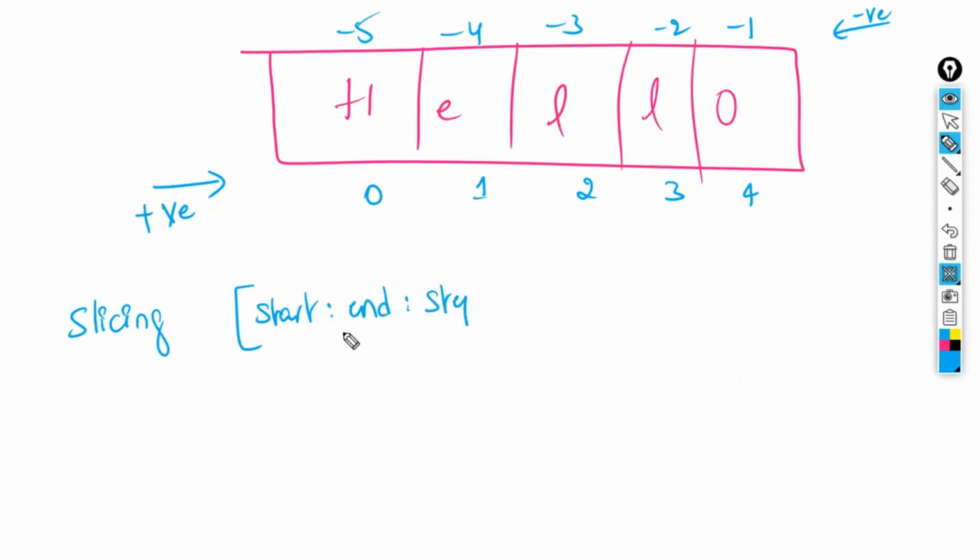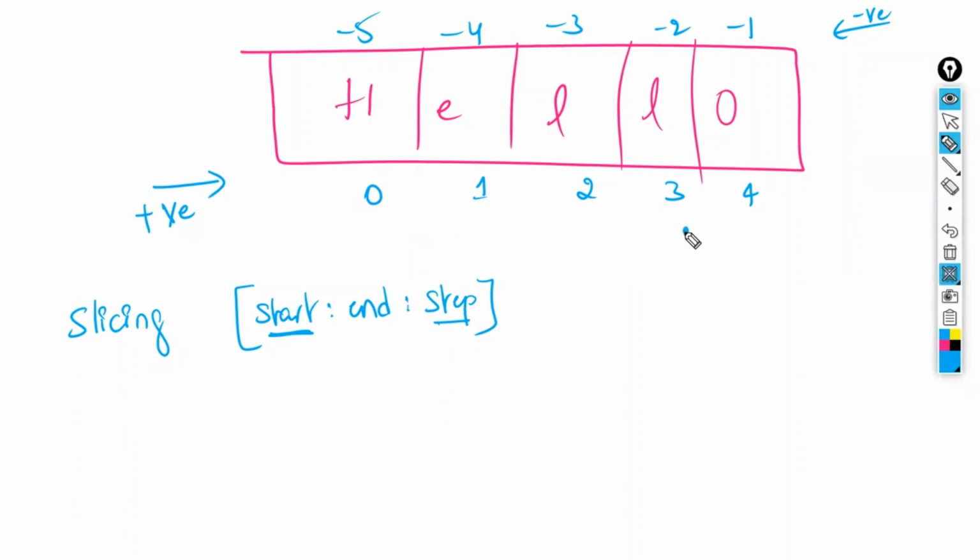Now, whatever the starting point is, assume that you are standing at that particular point. Whatever number you are writing, whether 0 means 0, 1 means 1, 2 means 2, just assume that you are standing in that position. And in that position, if the step is plus, you have to move in this direction. If the step is minus, you have to move in this direction. That's it. Whatever the position, whatever the start value, whatever the end value.